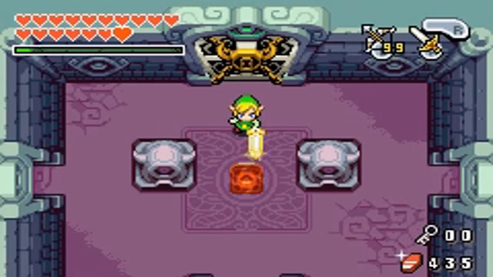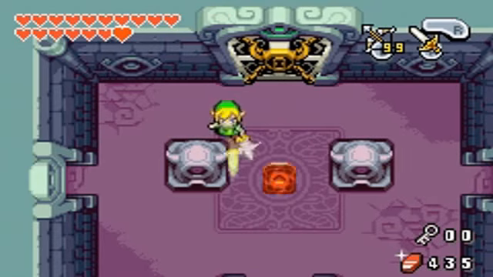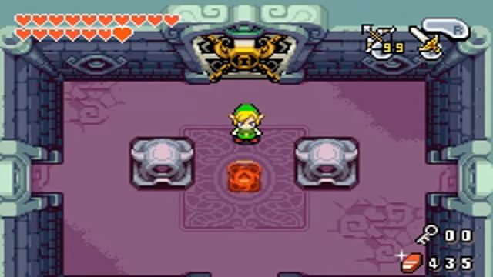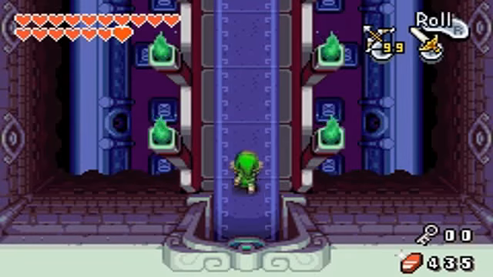Welcome to part number 26 of The Legend of Zelda, the Minish Cap playthrough. In this part, we are going to beat the game. We are going to save Zelda, defeat Vaati, and restore the castle to its former glory. We are going to save Hyrule.